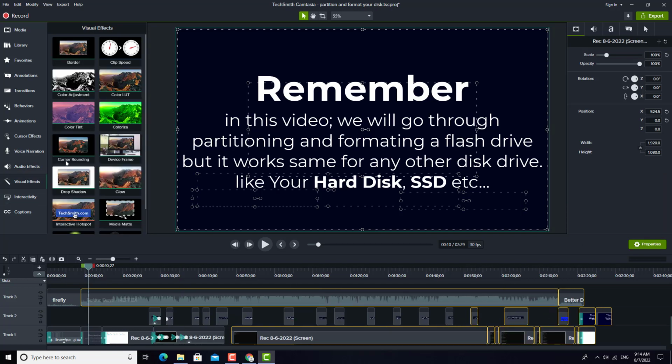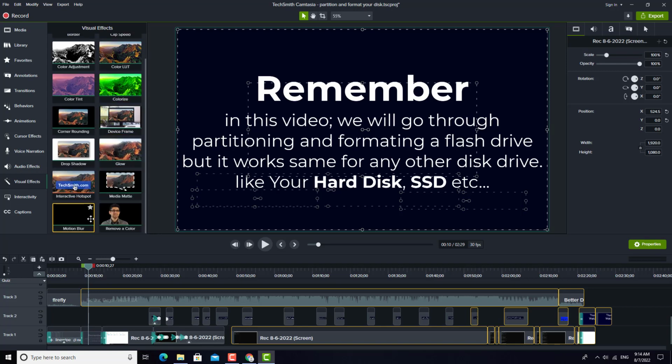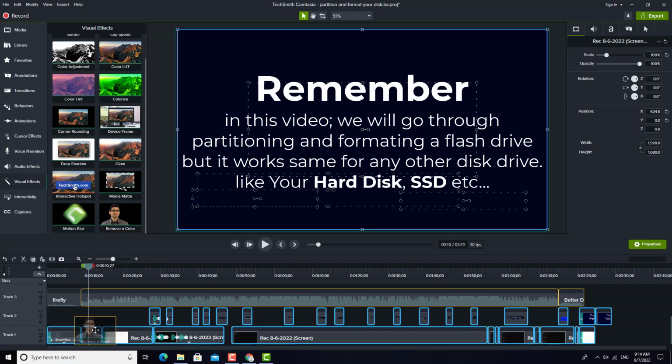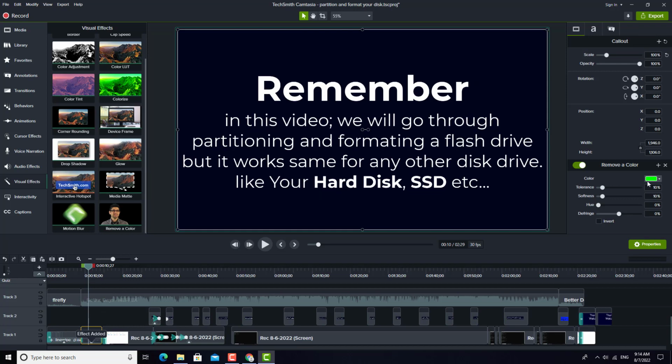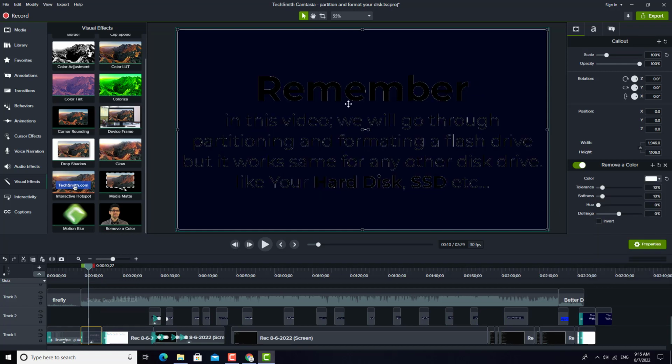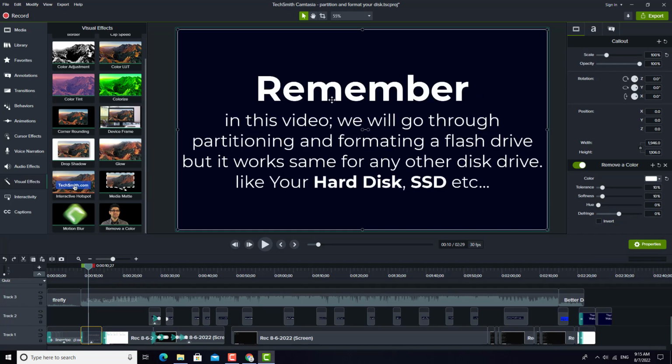Also we have some visual effects. You can see different colors and the effects that we can add, like motion blur, remove a color. Like for example right now, yeah, here, like I want to remove, for example, this part. Here you can see the white color is not here anymore. Or let me add blue color, because the blue color is more dark, so it deletes all the dark parts of this video.